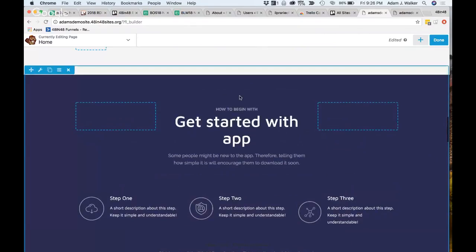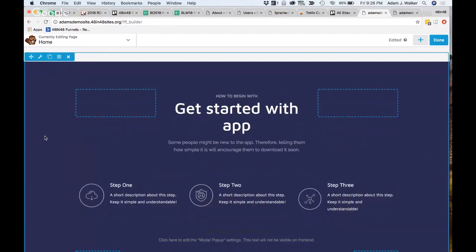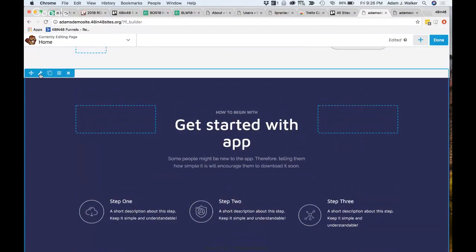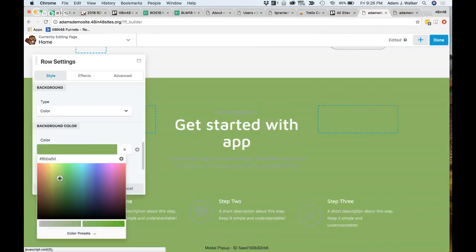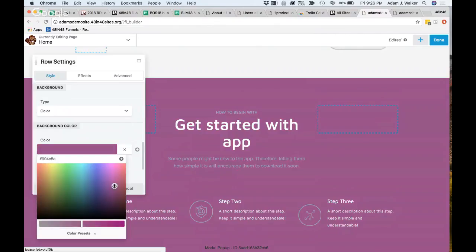You can also edit colors. So for example, if you want to edit this section right here, you love this getting started with the app area, but you don't need it to be this blue. You can click on this little wrench, I guess, and click on row settings. And under row settings, you can scroll down and you can see we've got background type is color. Here's the color. So you can change that to a nice, really ugly green if you'd like, or maybe you really want to go with a pink. I think everybody goes with a bright pink, right? That's a good one. GoP says it's good, so we're going to go with that bright pink.